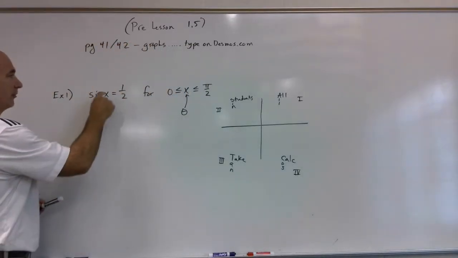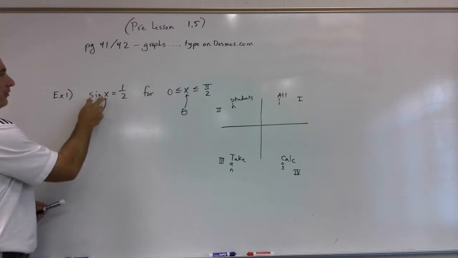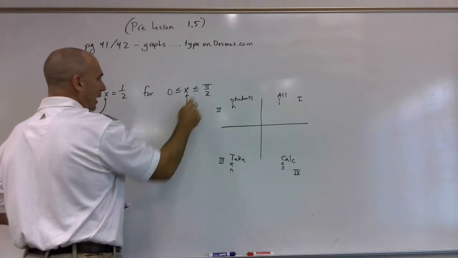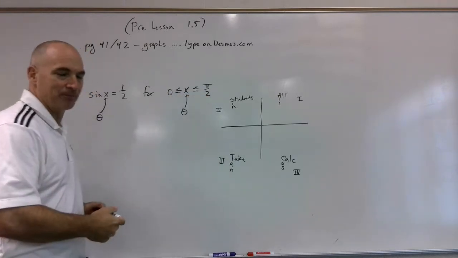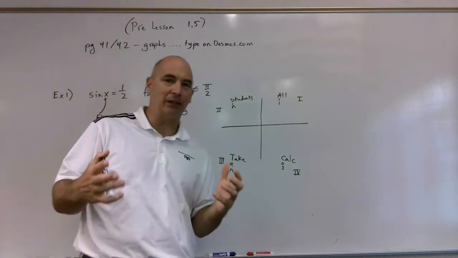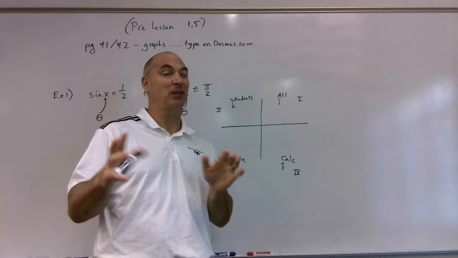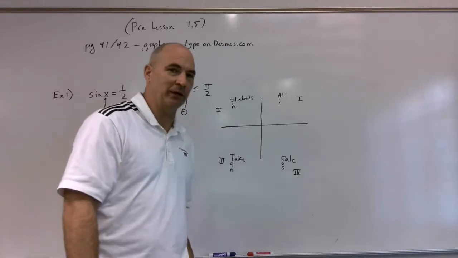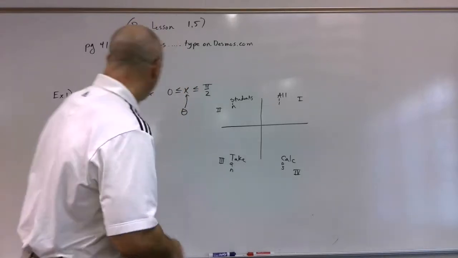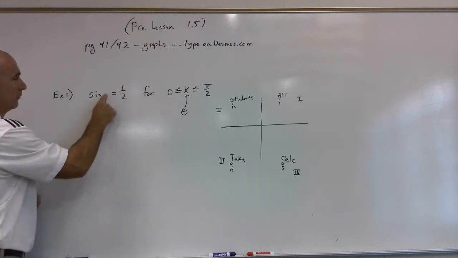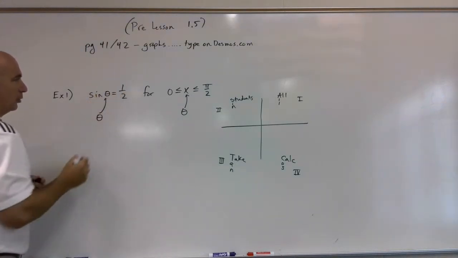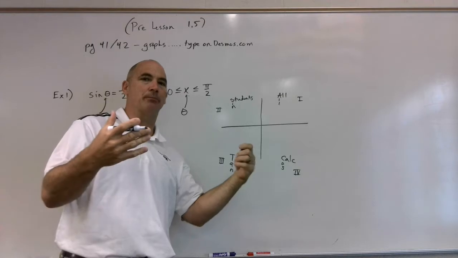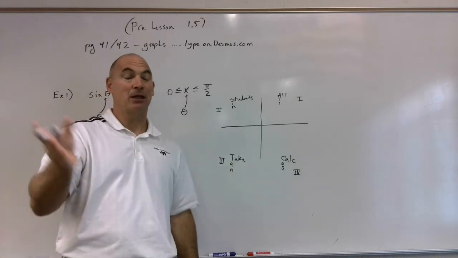So here's example 1. It says, solve for x if sine of x is equal to 1/2 and x is greater than or equal to 0 and less than or equal to pi over 2. This is a really good, likely ACT, SAT, college entry exam type of problem because it's got so much going on in one little question. The first hint I'm going to give you is I think it would be easier for you if this actually was theta. Because a lot of you, when it says find x, you're so brainwashed as far as algebra goes, you're thinking it's probably a number. And that's going to lead you off the path immediately.